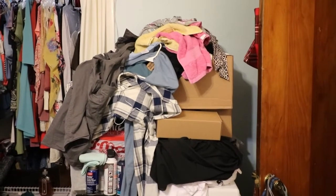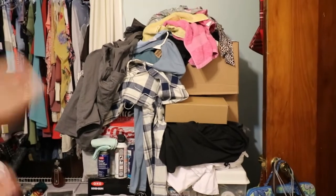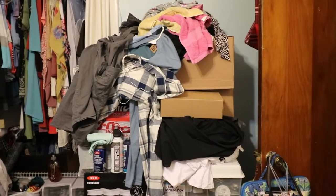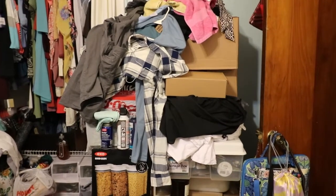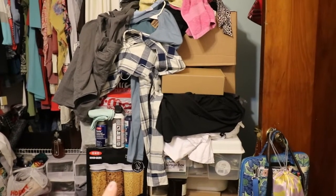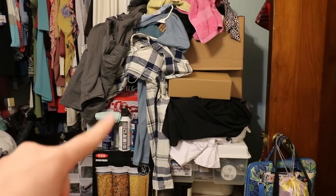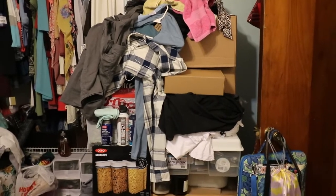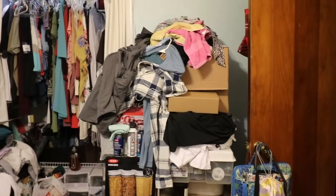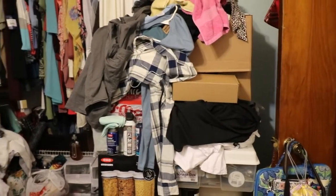And then we have this pile. And this is just stuff that needs to go in storage, needs to go to a place where it's safe until it can be used, but it's just storage containers, kitchen stuff, more kitchen stuff, Tupperware stuff, all kitchen stuff pretty much. So it does not need to be in here. And then of course clothes have been piled on top. So let's try to get all this cleaned up.